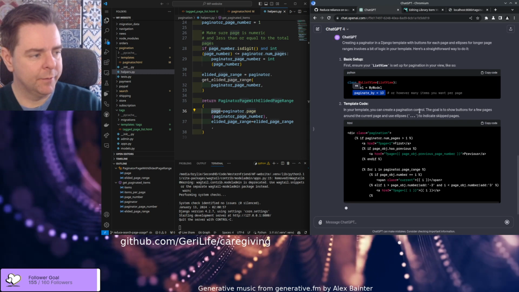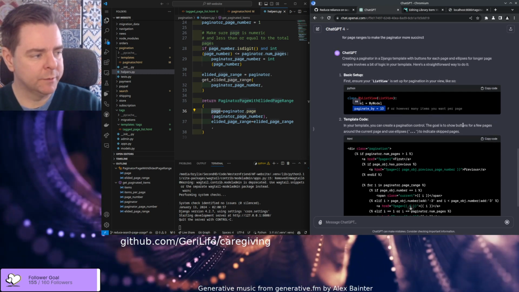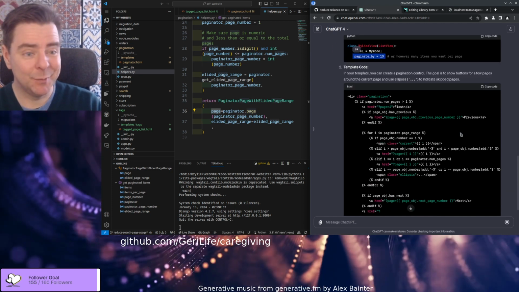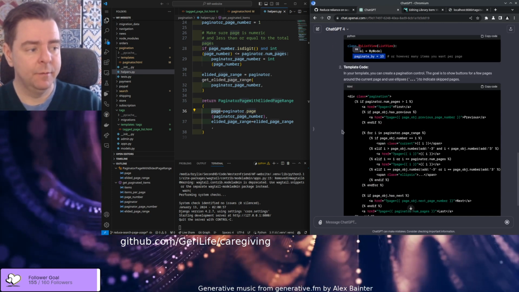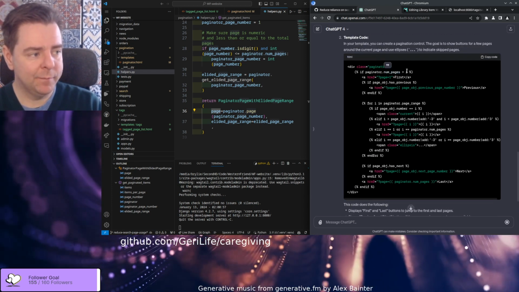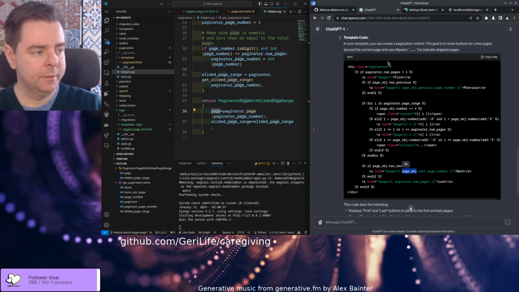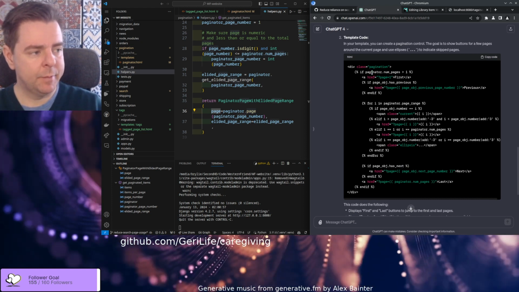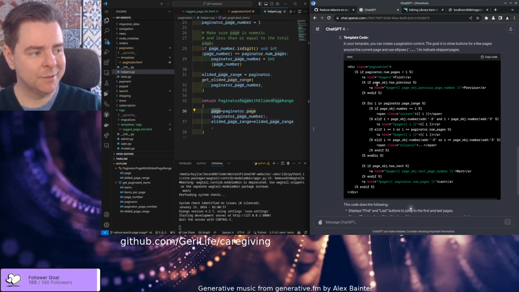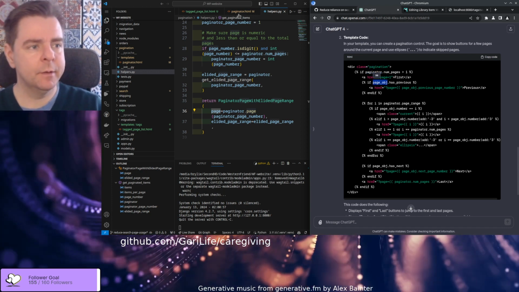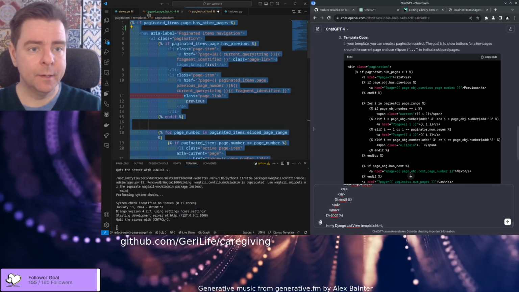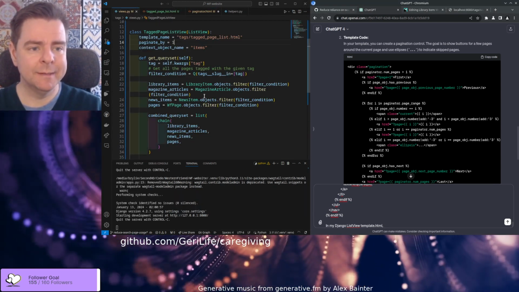Then in our template code, we can create a pagination control. The goal is to show the buttons for a few pages around the current page and use ellipses to indicate skipped pages. This is really good. Tailored, fit, answer. Okay, so then if there's some pages greater than 1, we'll need a paginator. And I think in my paginator logic, I don't pass in the paginator. Perhaps I only pass the paginator and not the page object. Or no, it looks like, if I look at the HTML, let's give it the list view. So I'm going to really try to get a very bespoke answer. So here's my Django list view.